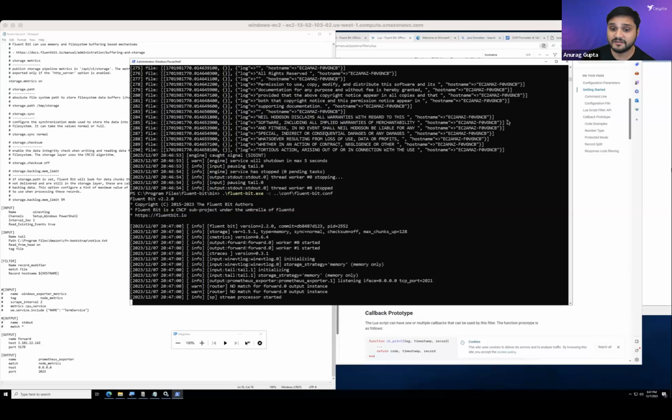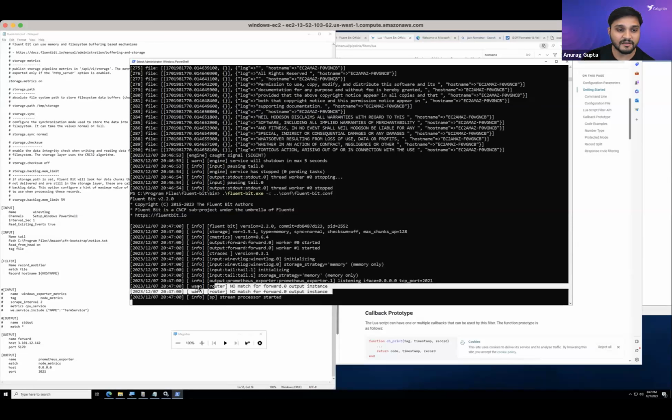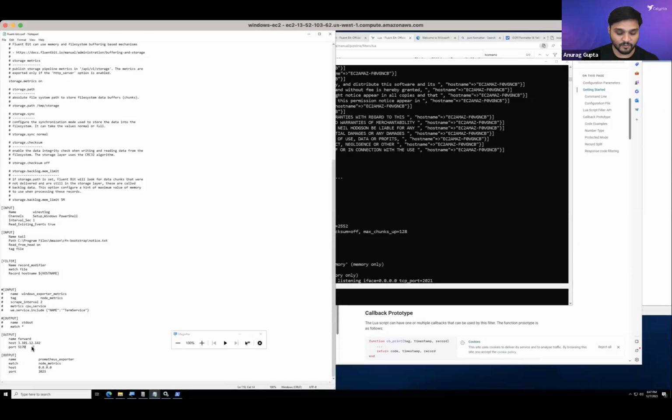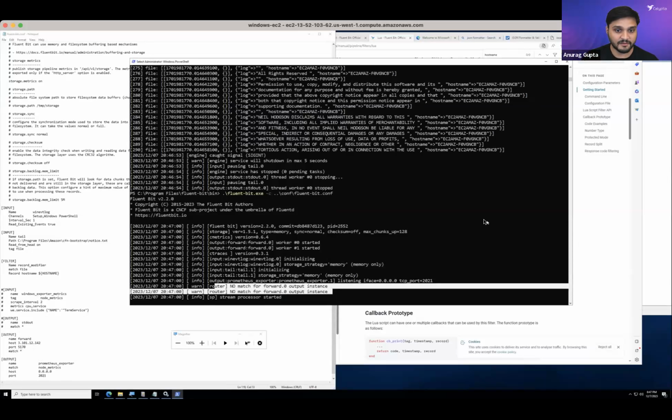Doesn't have to be Windows, doesn't have to be Linux. And so there's one issue. I didn't put a match here, so we'll put match star.